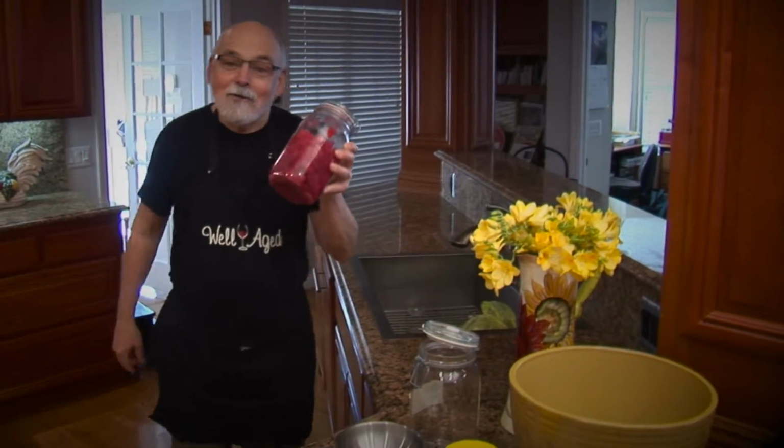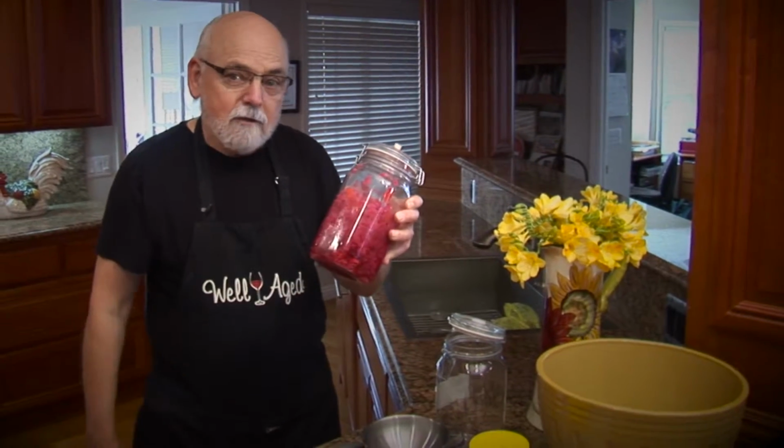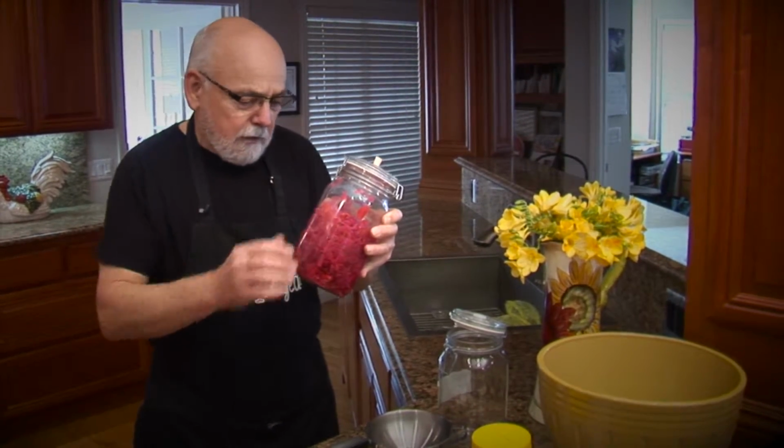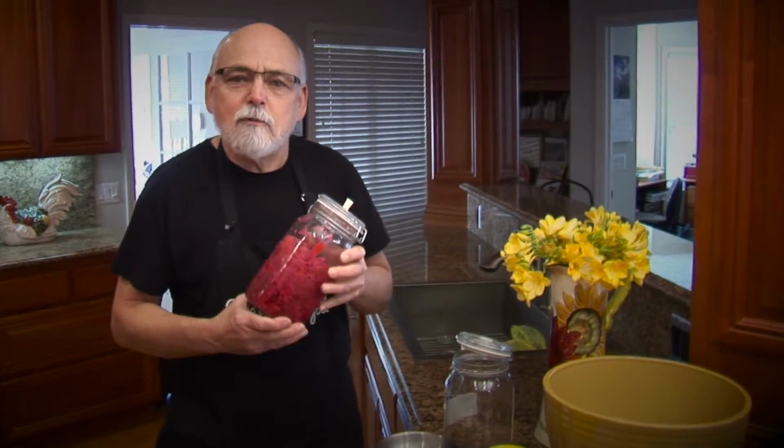Somebody's been eating my sauerkraut. You know, this is one of the healthiest probiotics that you can eat today. My kids love it. My grandson loves it. But it is one of the healthiest food sources you can possibly get.